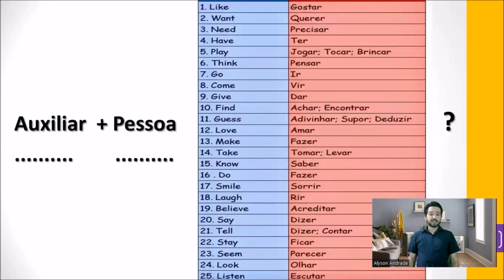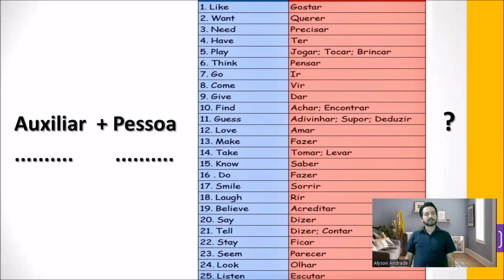For example, I have a list here, a chart with different verbs in English. So let's practice. Let's use the verb number 1. So let's use the auxiliary for present. What's the auxiliary for present? Do. So you put do as the auxiliary, a person, I. The verb one, like what? Cars. Do I like cars? Eu gosto de carros.